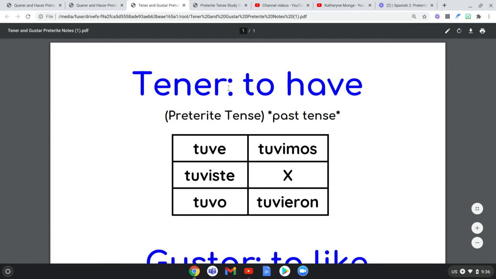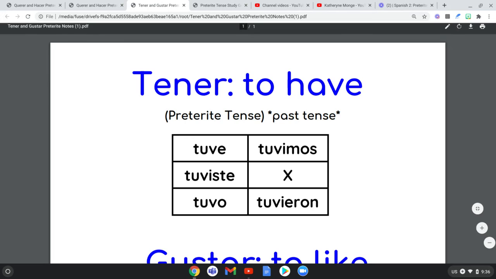Tener, if it was a normal verb, you would change the ER, put the necessary endings here, and keep the ten part. Now when it comes to tener, instead, stuff here ends up switching around. In this case, the TEN becomes a TUV, right? So it's a TUV across the board. So it breaks both of those rules. I call them rules, even though the second one's technically not a rule. It doesn't follow accent rules.